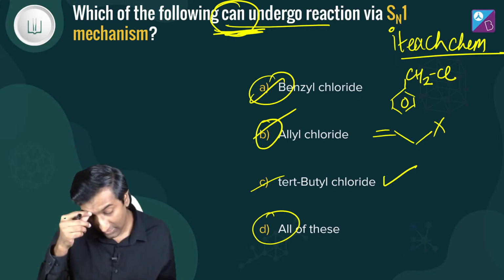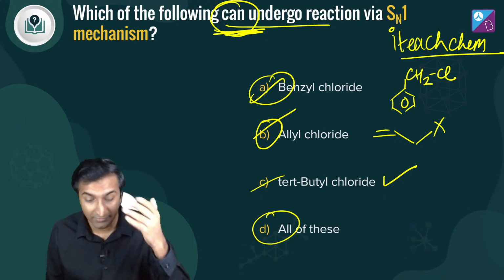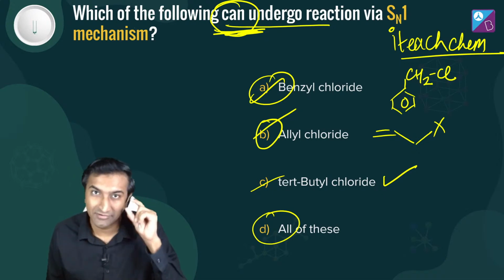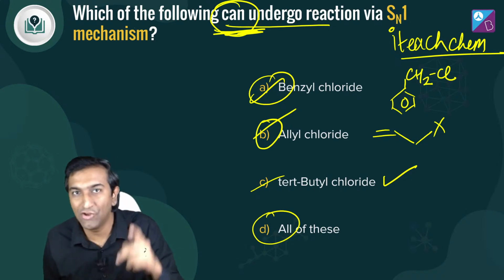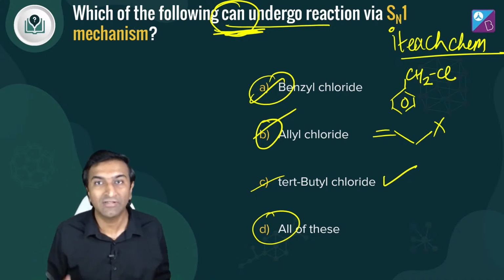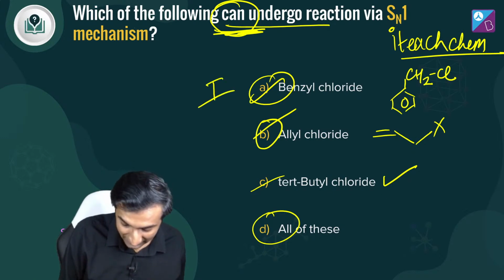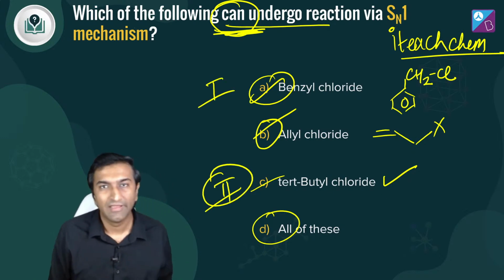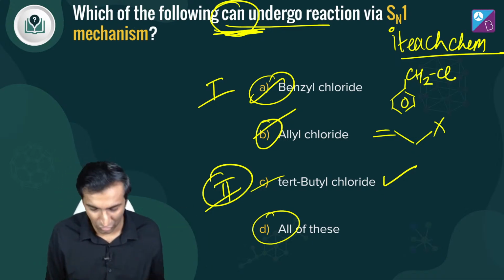Absolutely. Right? So we have established that A होगा for sure, C भी होगा, और here is the fun thing to do now. अगर A और C होगा and you're confident, then mark D and move on, right? Because एक ही आंसर सही हो सकता है इसमें, right? So if you're confident that both this and this are correct, then mark D. And allyl तो होता है, that if you don't remember, that's okay. But yeah, read that up if you're not sure about that.